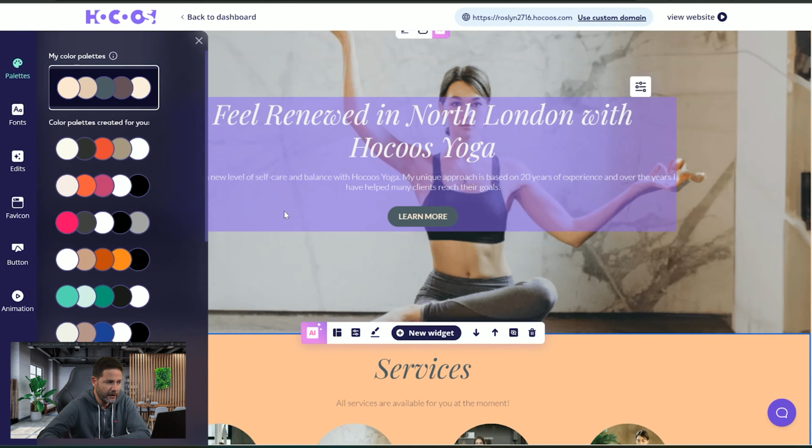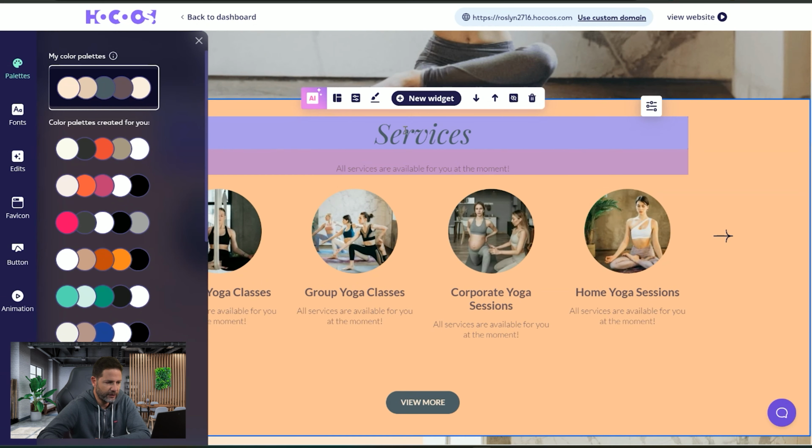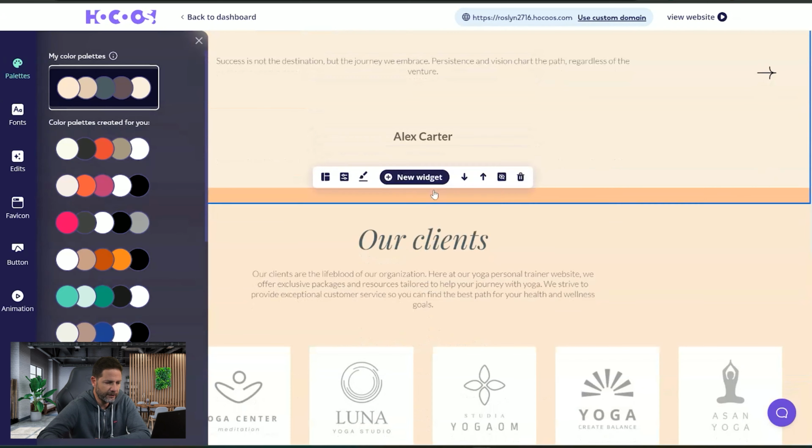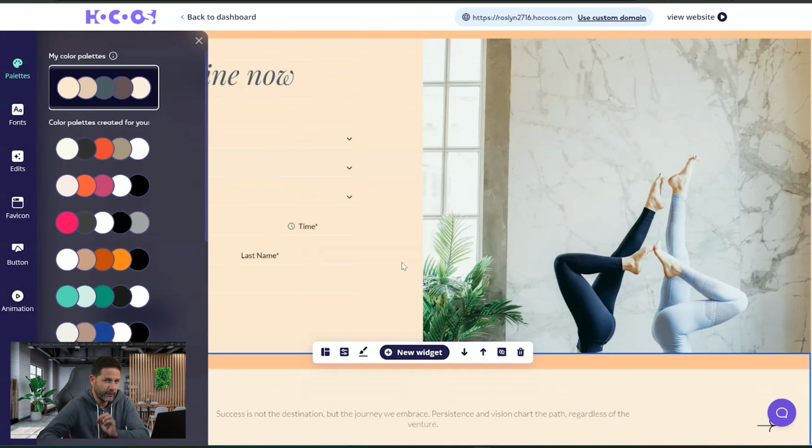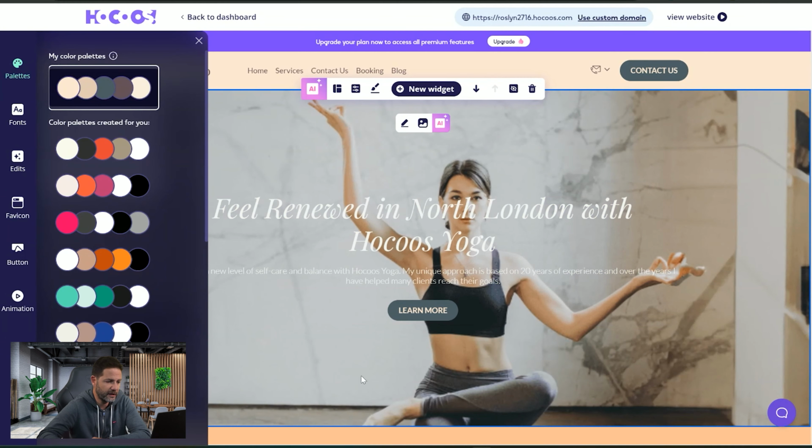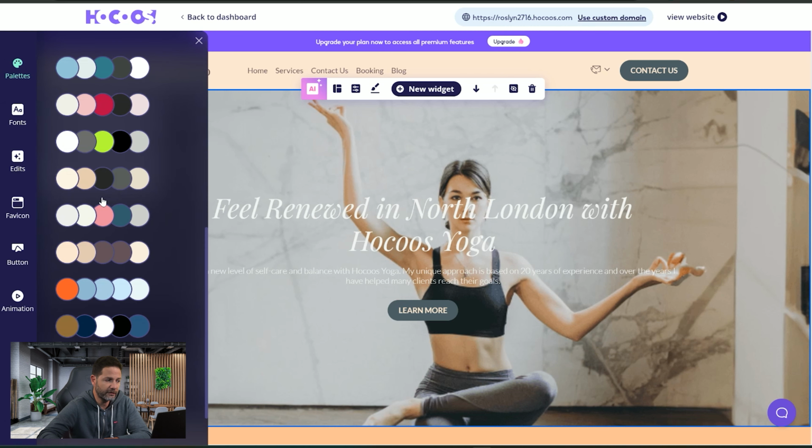And most likely a color will apply to more things. So here I kind of aimed at the background of the button, but you can see it's also affecting the title in this case. And there's probably a couple more places where this color is touched. That's what professional designers did to make sure it's mapped great. Also, once I save this palette, don't worry, the default palette which you used didn't go anywhere. The new palette which we saved now is under my color palette. So these are the color palettes which you create, and then you can have the color palettes which were created for you. These are the stuff that Hocoos designers created and the AI crafted for you, and you can just go ahead at any given moment and go back.